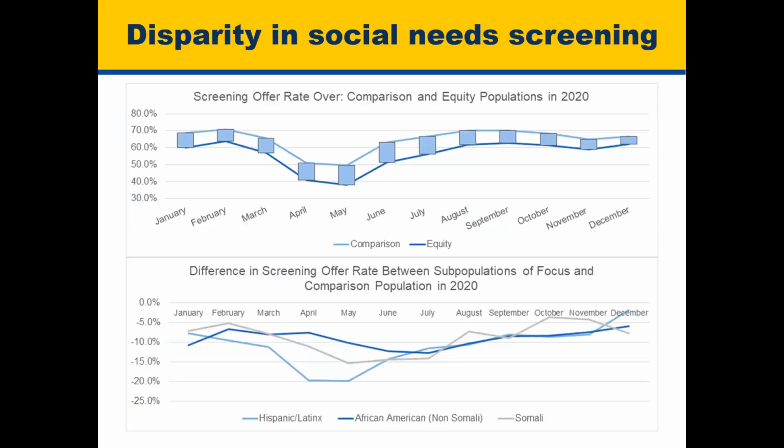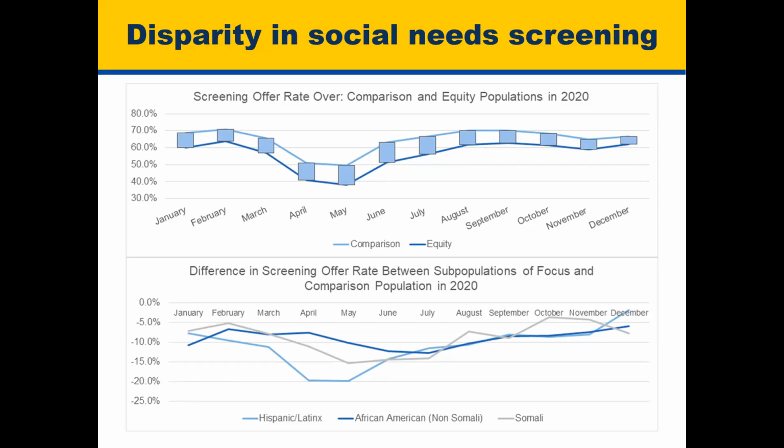So as we were filling that health resource equity statement out annually, we'd typically be looking at how we're doing with staff training, community engagement to support communities, as well as culturally responsive care. As we got further along in the model, we did start to notice a particularly concerning trend in that we were actually offering the screening at a lower rate to those folks that are in the equity population than in the comparison population. That's especially concerning because of the need rates we just saw in the last slide. But really the largest disparity in that offer rate we were seeing in our clinical settings was actually at the peak of the beginning stages of the pandemic.